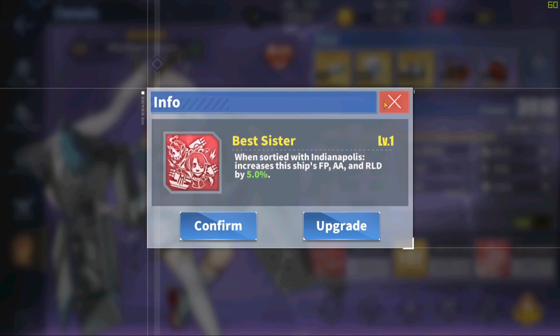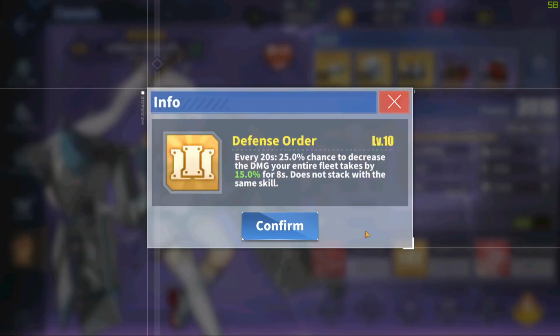Now, moving on to the next skill, and it's called Defense Order. Every 20 seconds, 25% chance to decrease the damage your entire fleet takes by 15% for 8 seconds. This does not stack with the same skill. Now, based on experience, this skill rarely activates, so I won't 100% rely on that slim chance of it activating. But when it does, it reduces the damage that your entire fleet takes, and that is really nice.